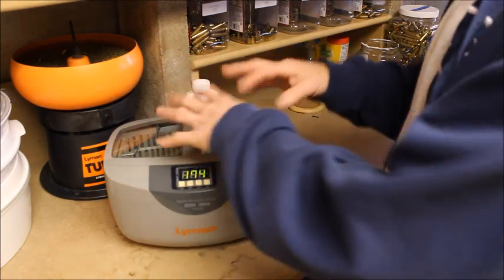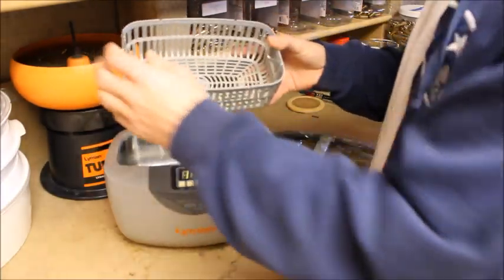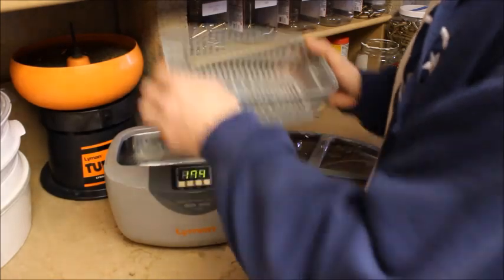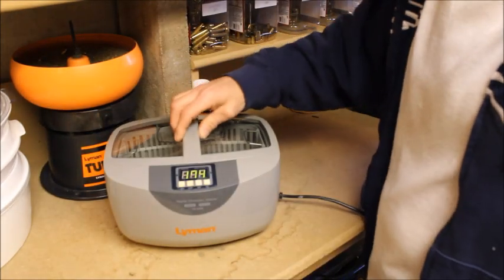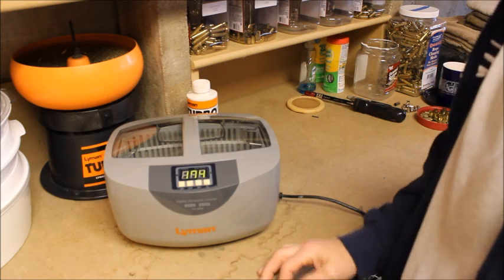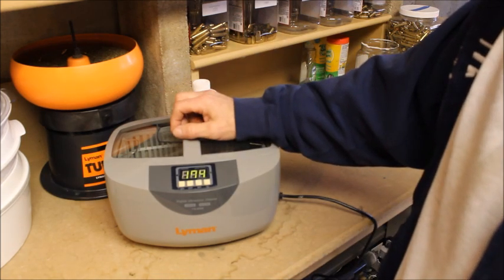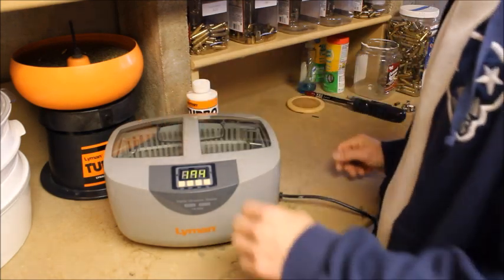You'll come back, the water will be all nice and sudsy and everything. You pull your basket out, rinse it off with clean water, and the brass will look brand spanking new. It's a very good way to clean brass. Like I said, I don't use it. I use the stainless steel pin media tumbler. And so let me get that set up, and I'll show you that one next.